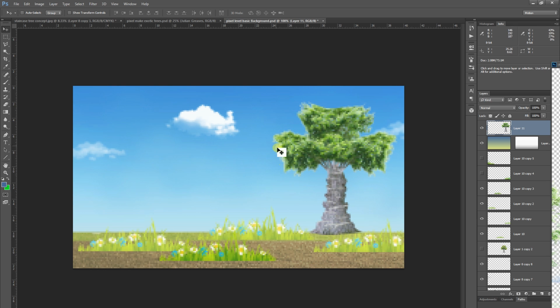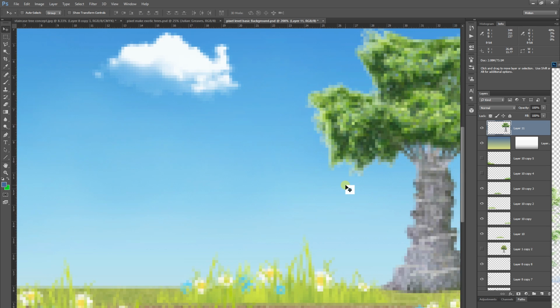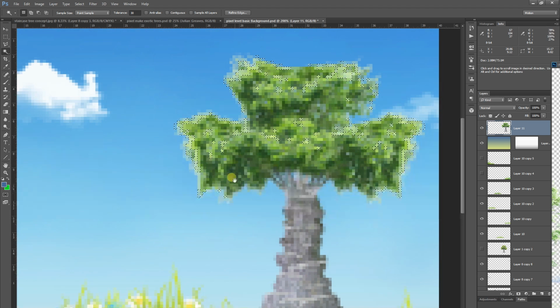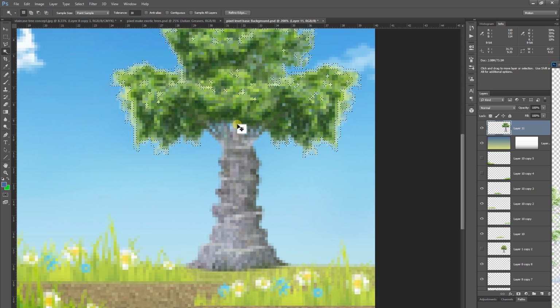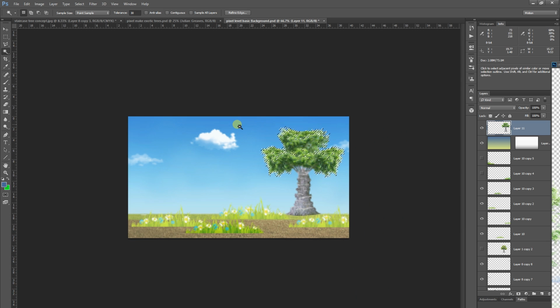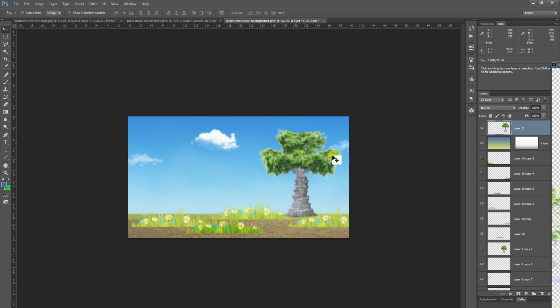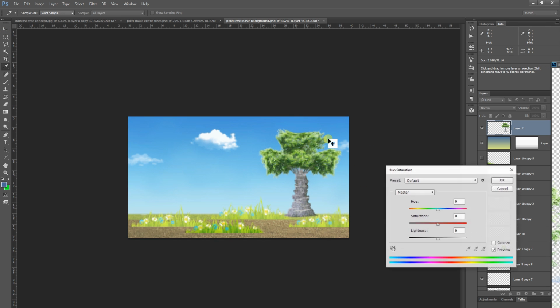Like this, you wouldn't question it. You can just come in and change the pixels yourself, make minor changes. So if you want to change those highlights, you can do that. But at the end of the day, you've made quite a nice piece of pixel art that can blend with the environment.